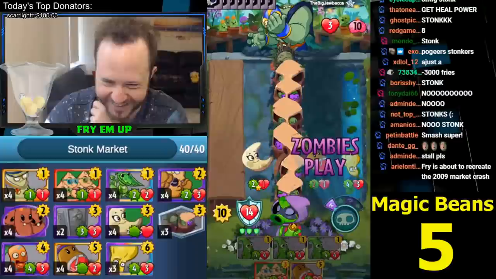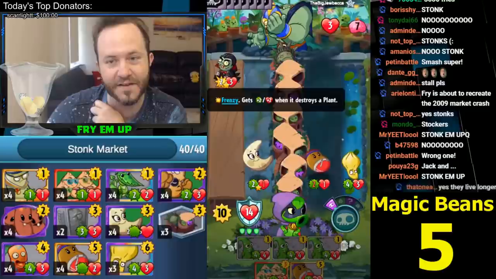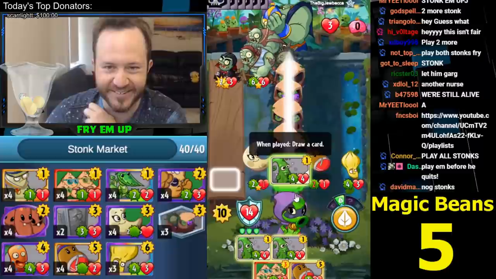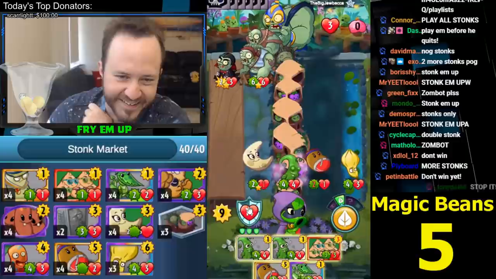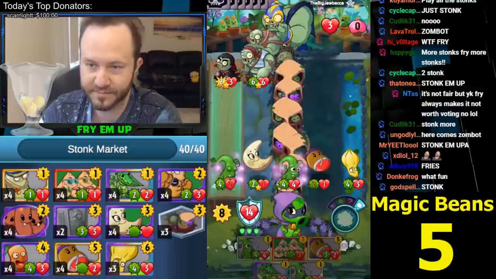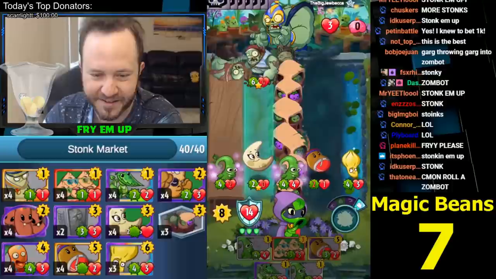Play Garg throwing Garg, see what I care. I am Vampire! Stop. Now, I could win the game with Jumping Bean, but what fun would that be? Oh. Here's six. Oh, come on, Jelly Bean. Here's seven. Let's see what happens, guys. We're just gonna BM this gun. That was a Zombat. It's not the end of the world. Oh no!